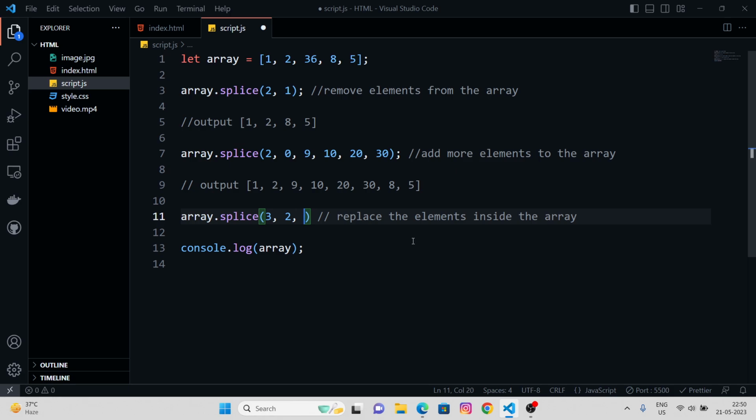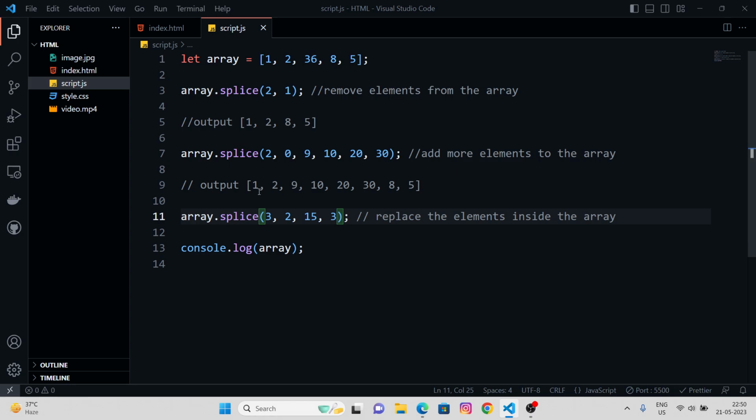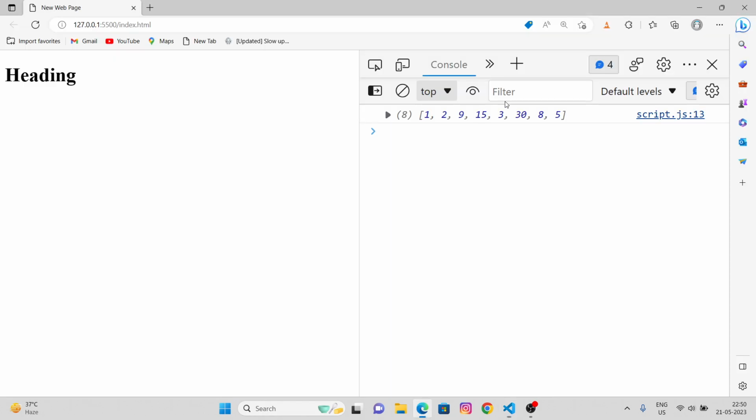We want to add the elements 15 and 3. Hit save. Okay, got it.